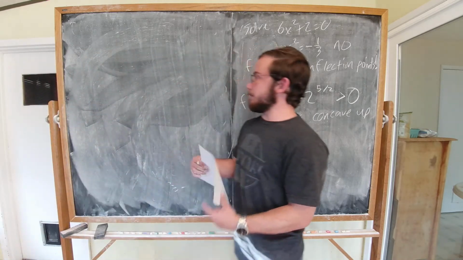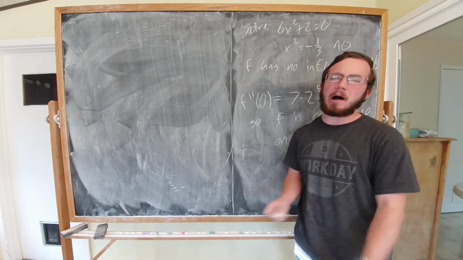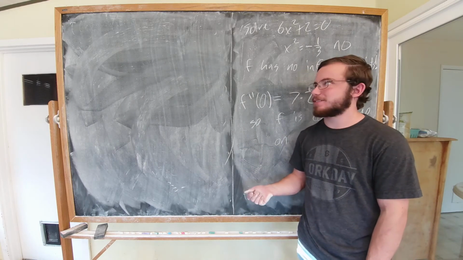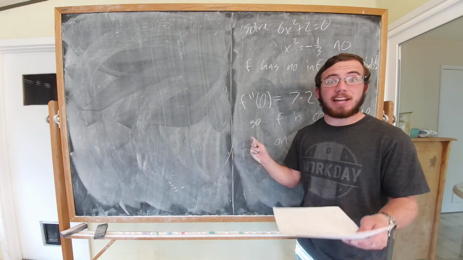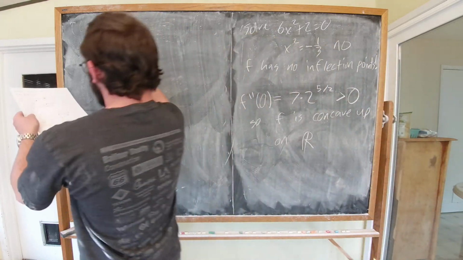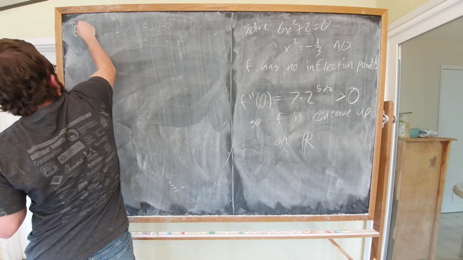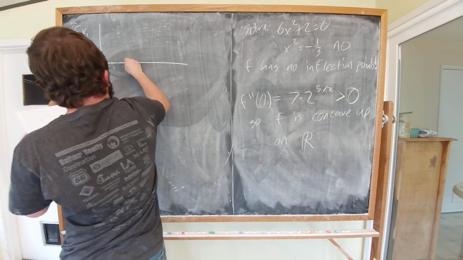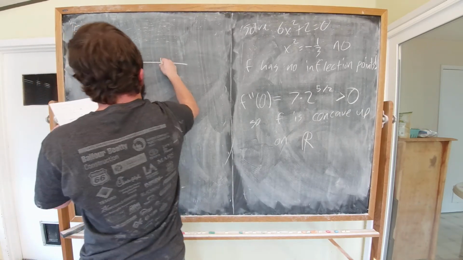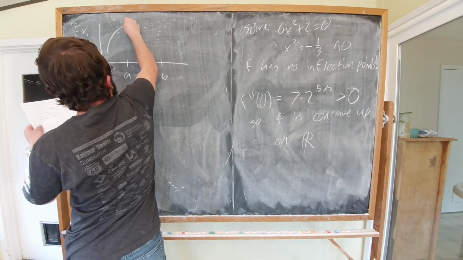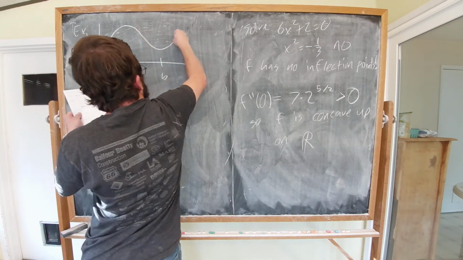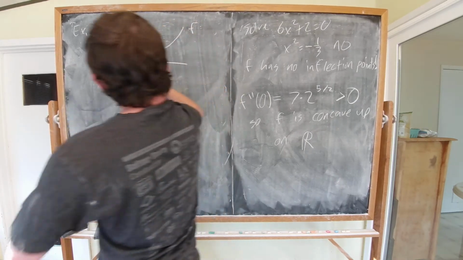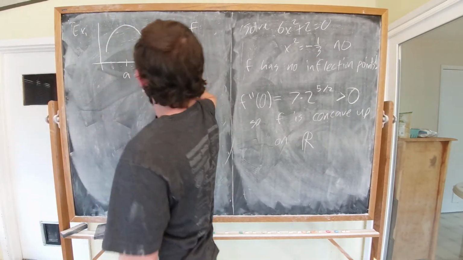All right, so you might say, well, if all the second derivative can do is talk about concavity, great, I don't care. But the second derivative can actually be even more useful. So let's look at this picture. Let's say we have 2 points A and B, and the graph of our function looks something like this. So this is our function f.